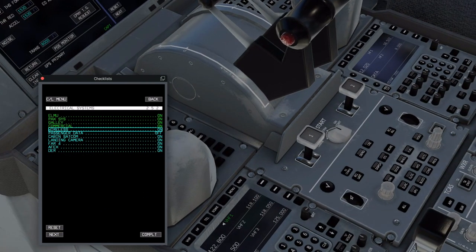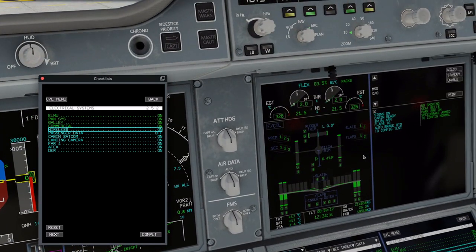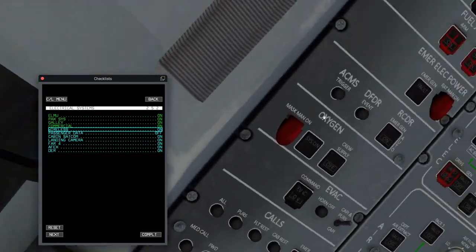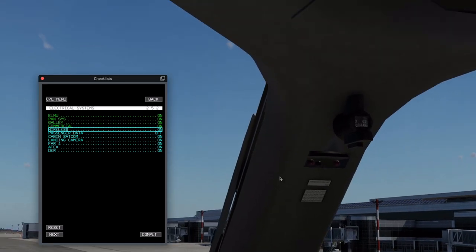What I'm going to quickly do, just because I use two different flight yokes, is quickly check that we've got roll on this joystick. We do. We've got pitch, and we've got yaw. We've got all those things. That's great, because it's hit me before where I've tried to take off and then I have no pitch and we quickly crashed.